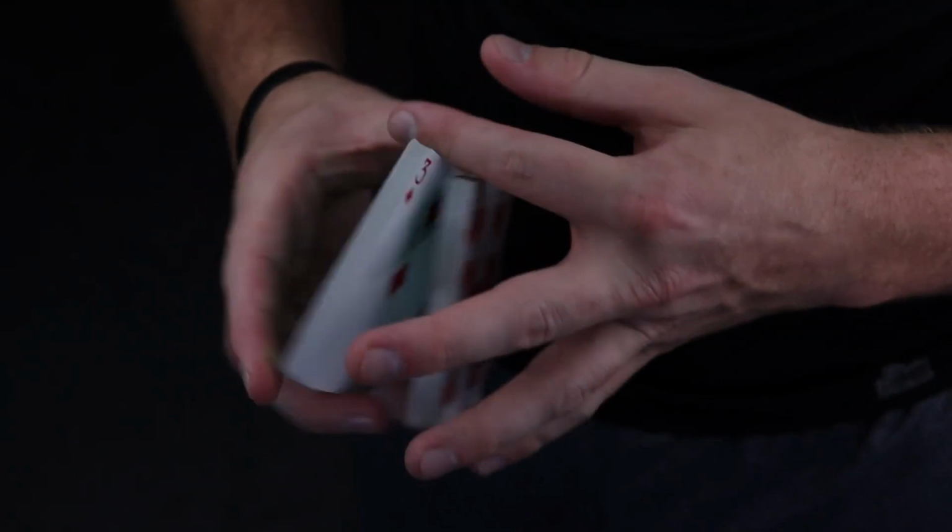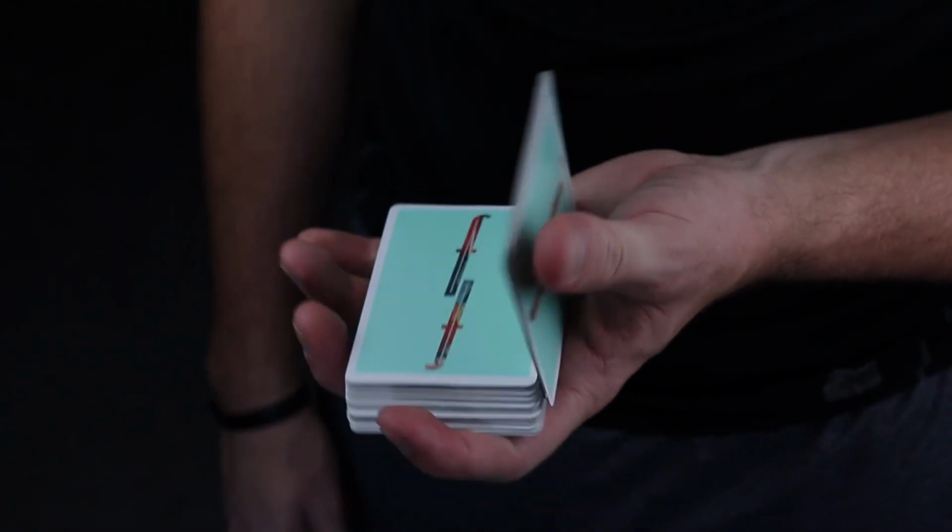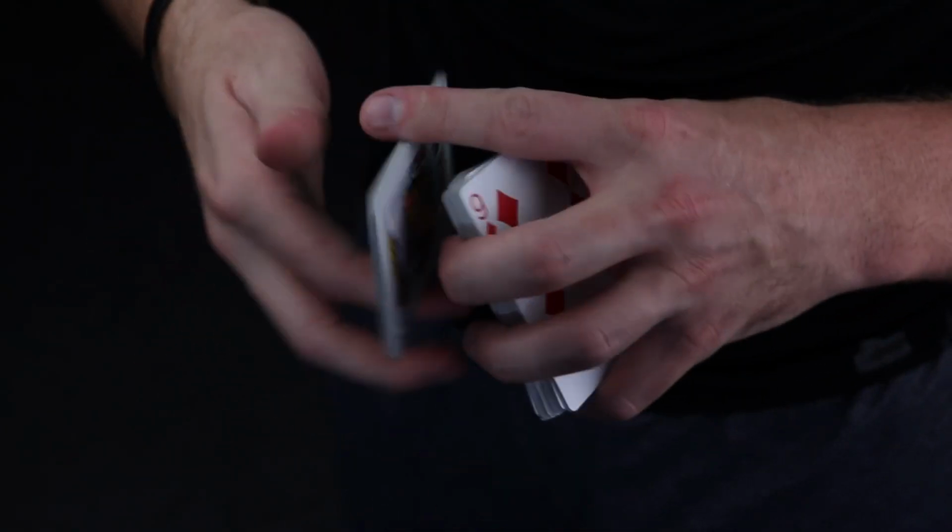Today I'm going to be teaching you a move called Angelo. It was inspired by a bunch of moves by Tobias Levin, but it's just more of a fun two-hand combo move that I made up a while ago. I called it Angelo because I got inspiration from the Diablo deck by Superfly or Gemini cards a long time ago. It's a fun little move. It's fun to fidget with and it's super satisfying to end with.